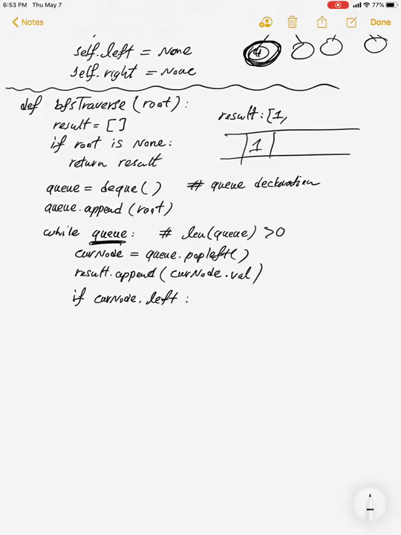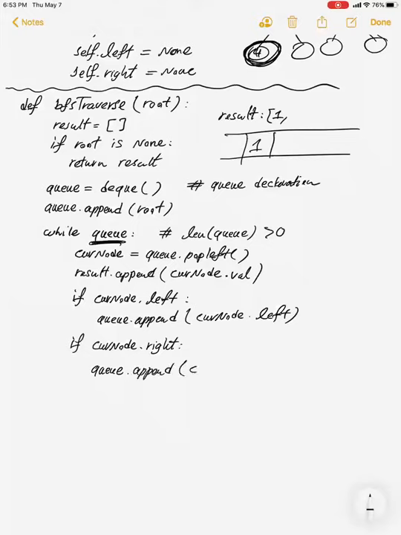If we have this, we have to do q dot append current node dot left. In the same way, if current node dot right, we do q dot append current node dot right.